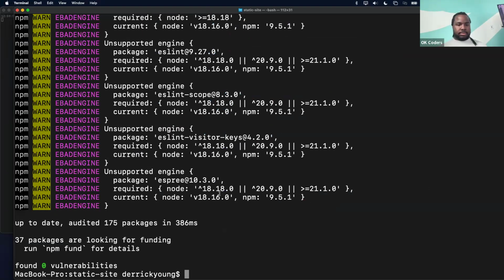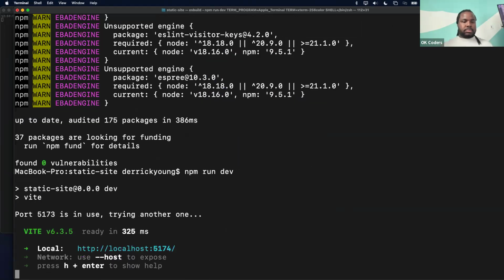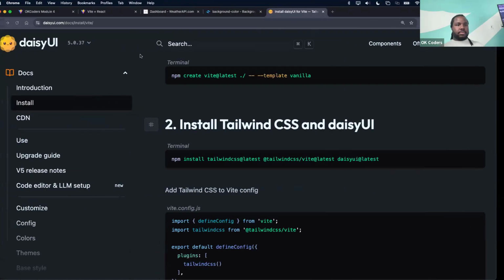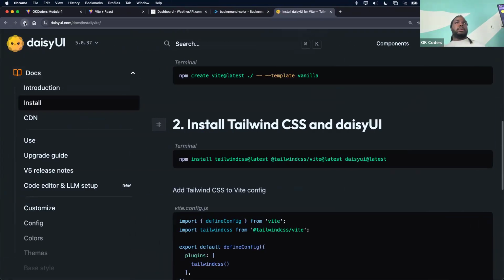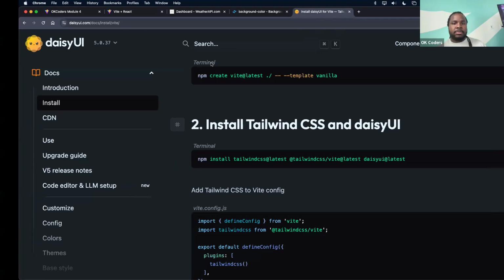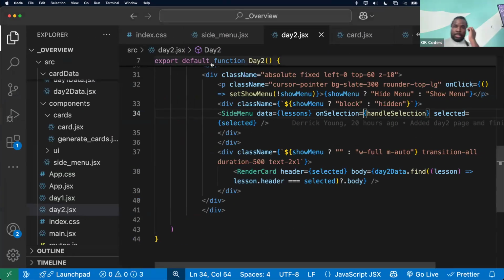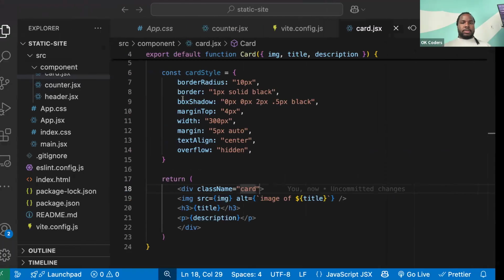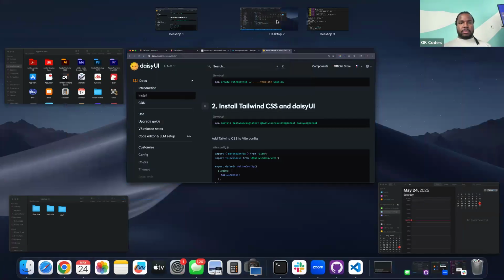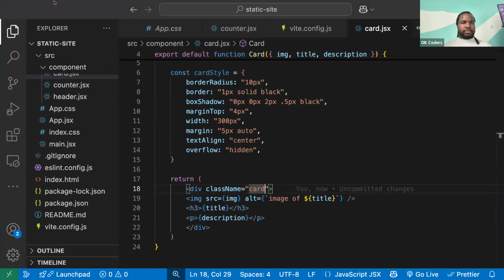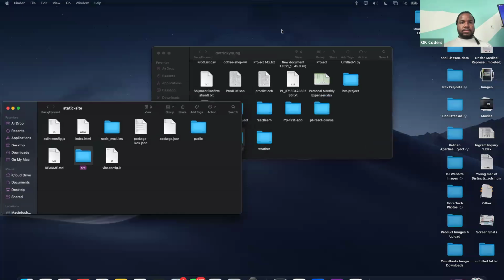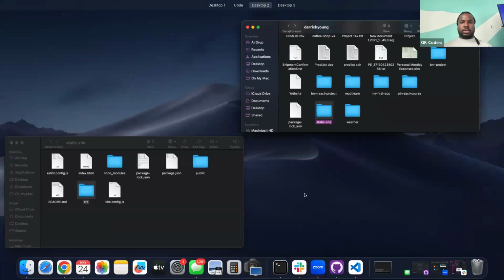Okay, I did install it. I was just making sure I had it installed, and I do. Oh, I thought it was installed. No, no. Why is it still up?